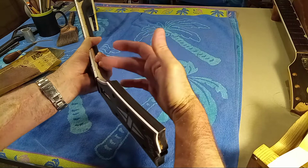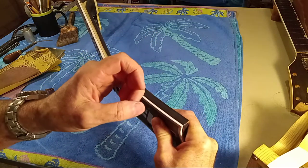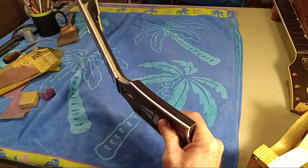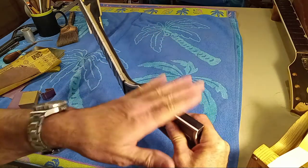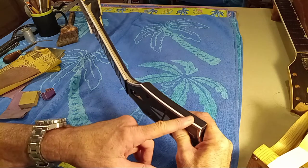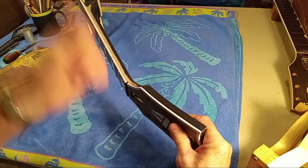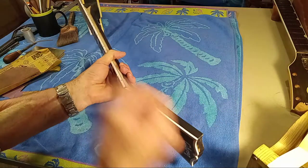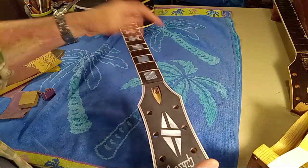If you know that your binding is a little bit thick or overhanging that wood, and you know that you do want to work the binding down, that was always your original intention. That's not quite the case in this job. And I don't want to start digressing. That's in some of the past videos. I built this lower a little bit smaller so that once I start building up with clear coat and paint, it'll come up to the factory original dimensions.